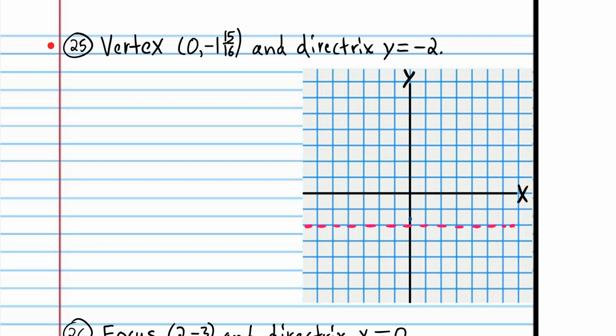So that will be about there. That's the vertex. So what this means is that the parabola is opening this way because the directrix is always behind the parabola. We can also use our formula. P is equal to 1 over 4a. Now P is the distance from the vertex to the focus. But it's also very important to remember that P is also the distance from the vertex to the directrix if you go in the opposite direction. So again, the parabola is going to look like this. The focus is going to be somewhere in here, and the directrix is going to be behind. But the directrix and the focus are the same distance from the vertex. So if you look at this here, we see the distance from the vertex to the directrix is 1 over 16.